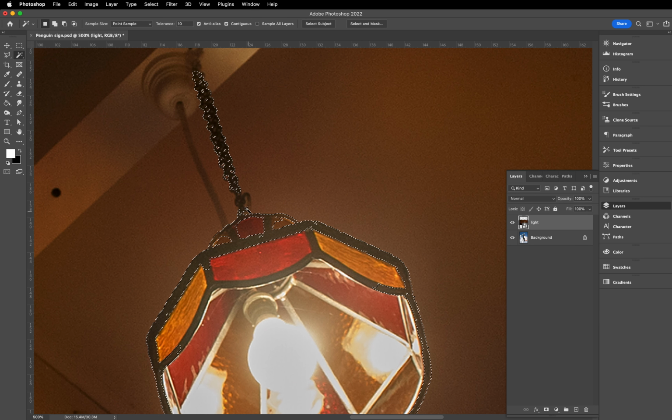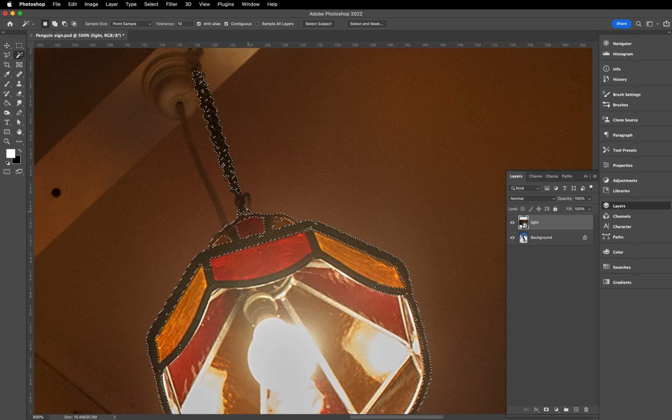I'm going to go to Layer, Layer Mask, and Reveal Selection, and then zoom back out to see what we've got. Okay, let's use the move tool to move it into place. Now I'm going to want this lamp quite a bit bigger than it is at the moment, which means that really I need to extend this crossbeam out.